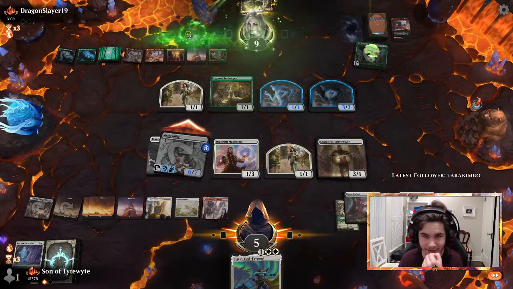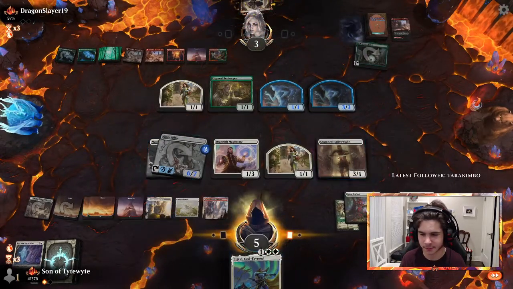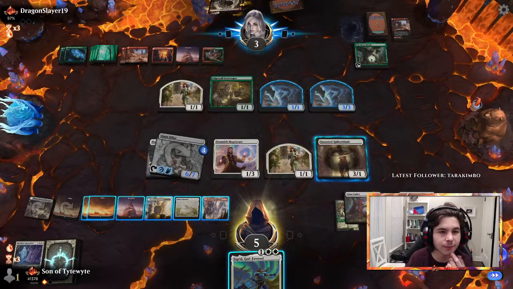Don't worry, chat. Everything's gonna be okay. He's dead next turn, maybe. But like, how does he get out of this, right? Like, this is 7 toughness. Does he actually have enough? He might actually have enough to just.